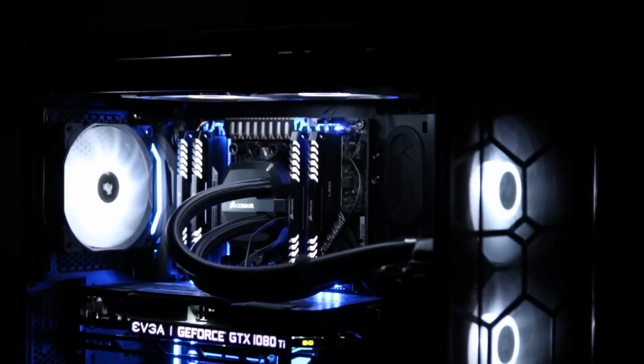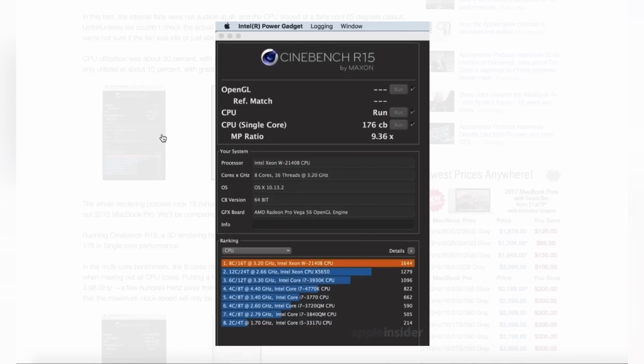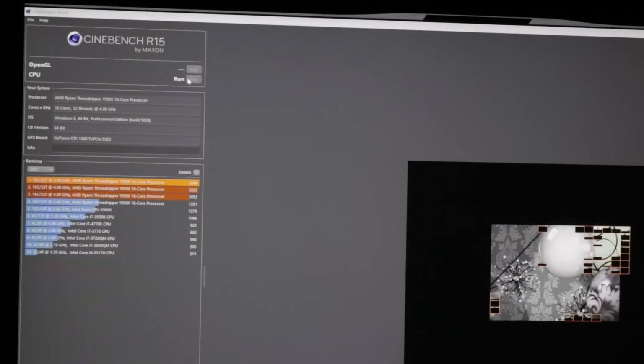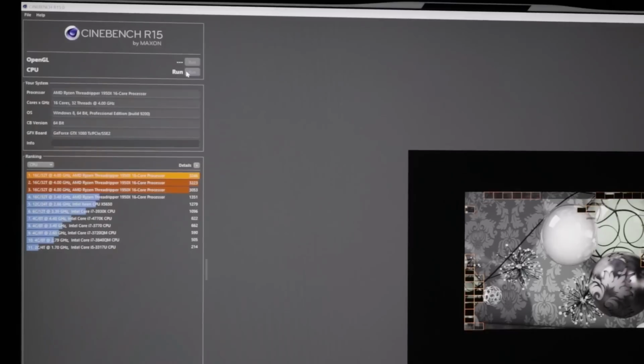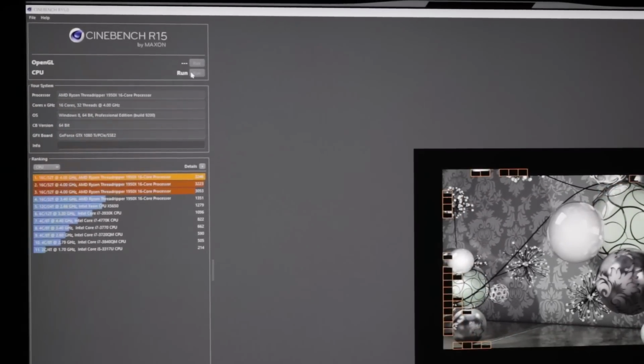How much faster? The base entry level $5,000 iMac without any modification runs Cinebench R15 at a steady 1,644 with 8 cores and 16 threads. Compare that to this $4,000 DIY build, which clocked just under 3,300 on Cinebench consistently, and you'll quickly see why building your own PC shouldn't be out of the question.